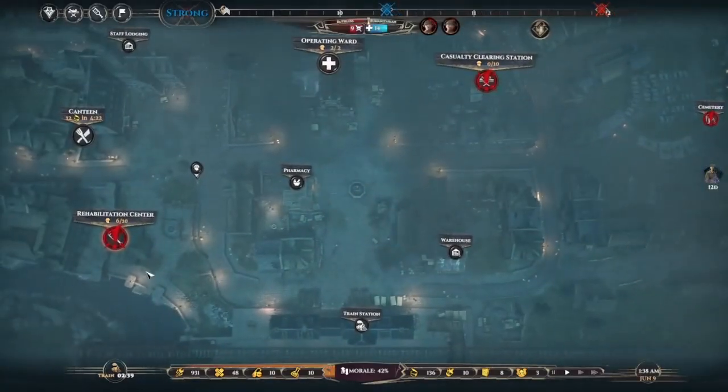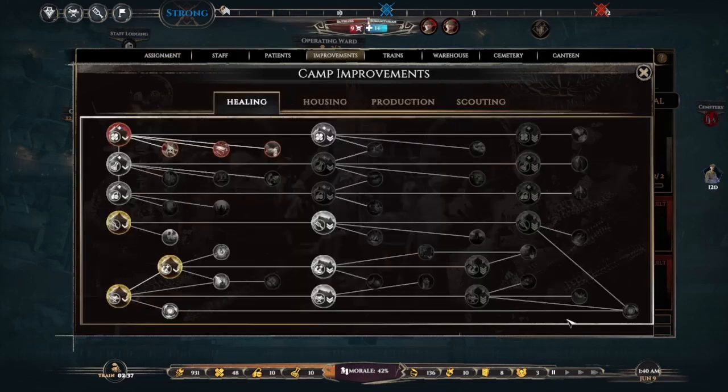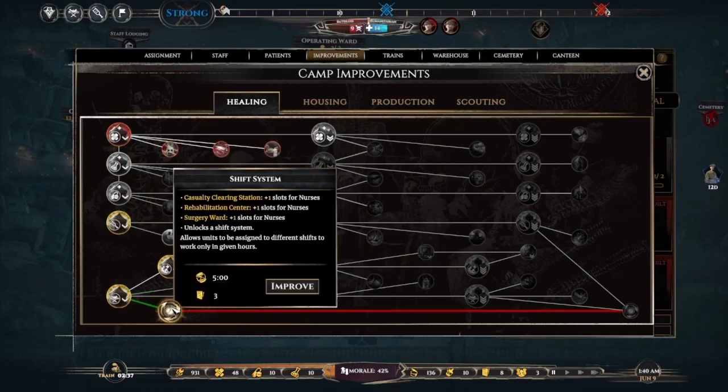Okay, our engineers seem to be okay. Wait, what are our engineers doing again? Pharmacy and engineer. Oh, wait. I have requisition papers. I should be improving stuff. At least one. We could go ahead and get a shift system, just so that we can slot more people in.